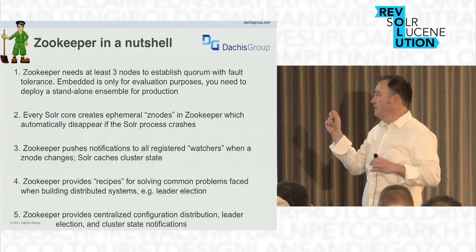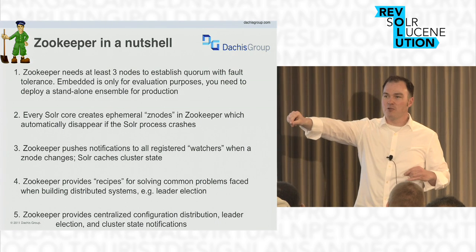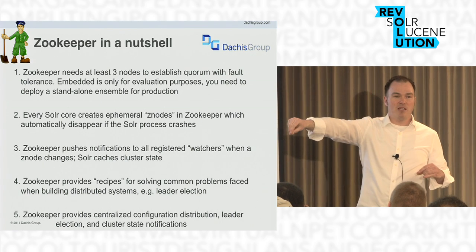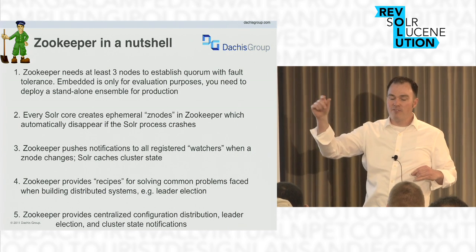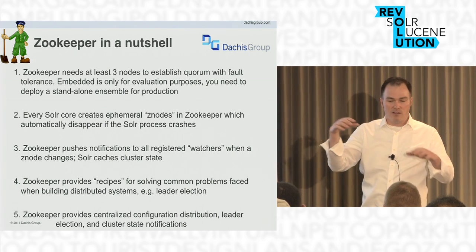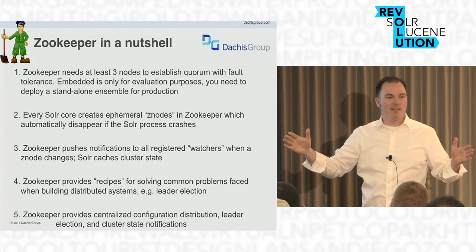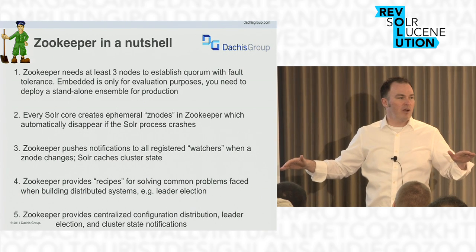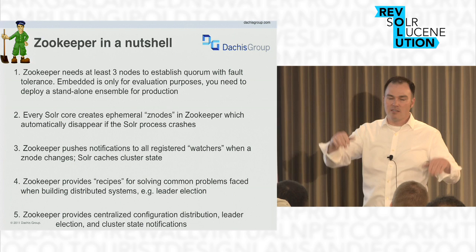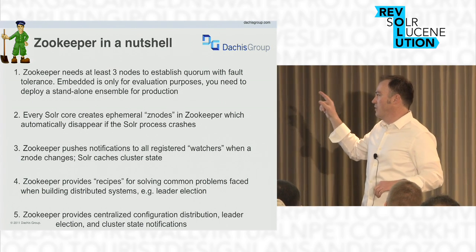It's hierarchical, like a file system, but they call them Z nodes. And the key is that Z nodes can be ephemeral. So Solr can contact Zookeeper and say, this is me, I'm up, but it's an ephemeral node. And if that Solr crashes, the Zookeeper infrastructure will make that ephemeral node go away. And that's exactly how Zookeeper knows your node is offline, right? The ephemeral node went away because Solr stopped basically saying, yes, I'm here. That's very key in how all this works.